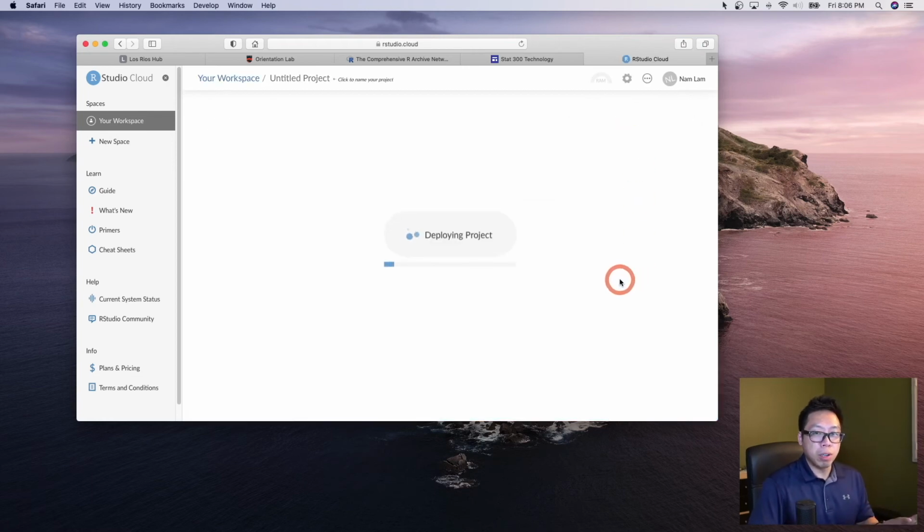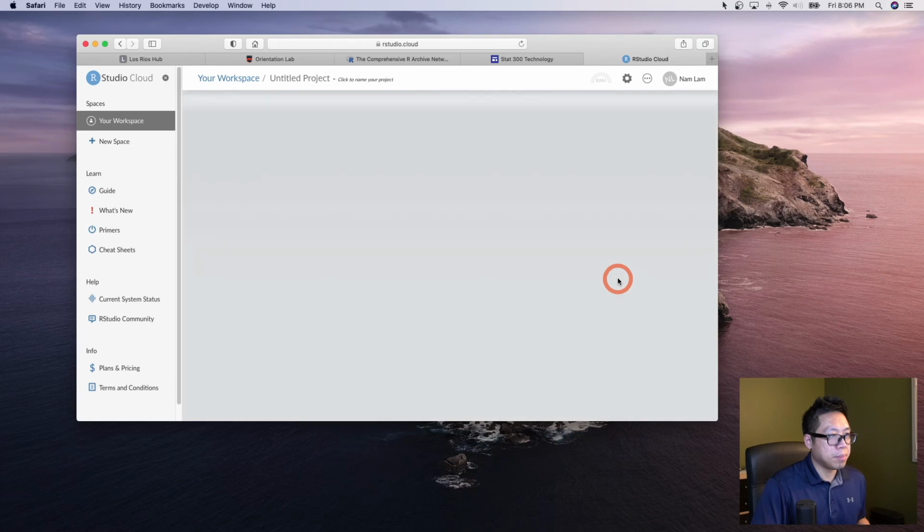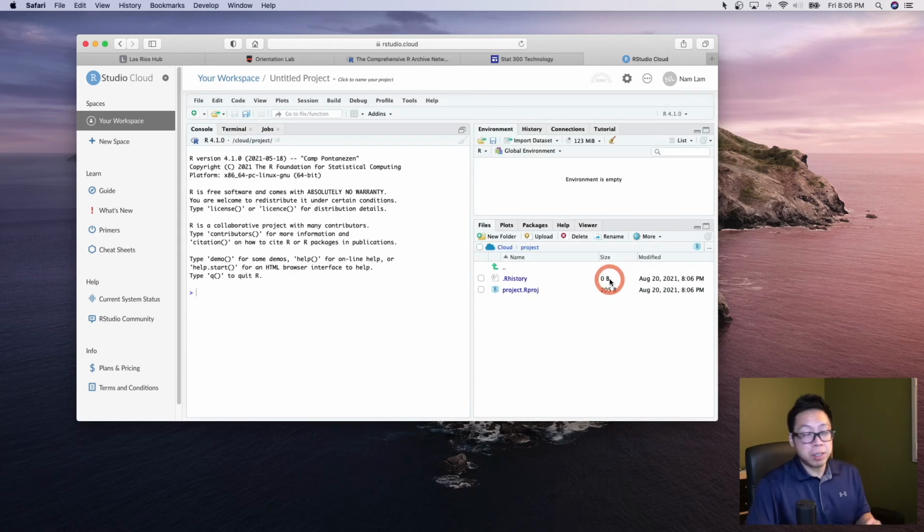And then you're going to wait for it to load up. If it's your first time using it, it's going to take a little while to load up. Okay, there it is. And then you're going to type in the command on the left side here. So it was pnorm, parentheses, and then type in a number I tell you to type in the middle between the parentheses. And then it's going to spit out an answer. Type that answer into the box.